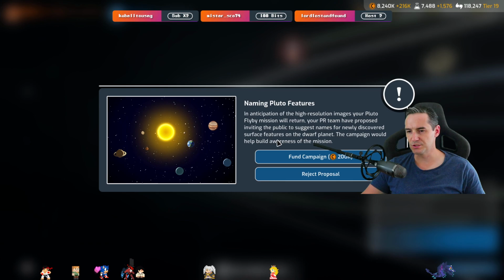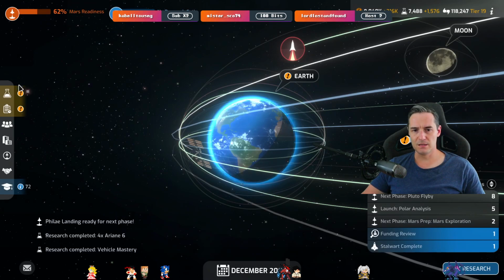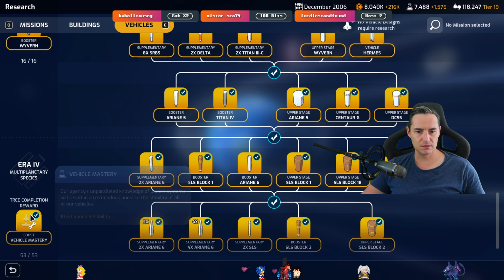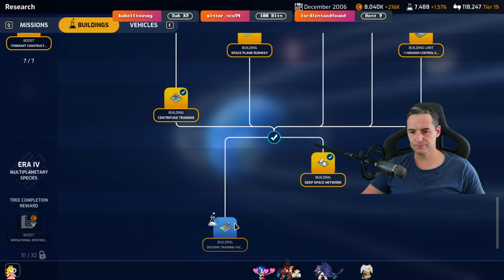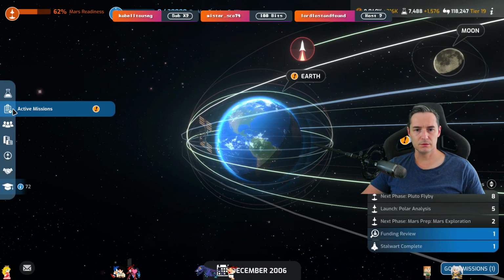Fund campaign. Come on. The 200. We have the 200. Philae landing. Research. So look at that. We are done with rockets or vehicles. Vehicle mastery, 10% launch reliability. That is basically irrelevant. So we go here. Docking training facility. 10,000. Oh, I don't have that kind of money. Okay.